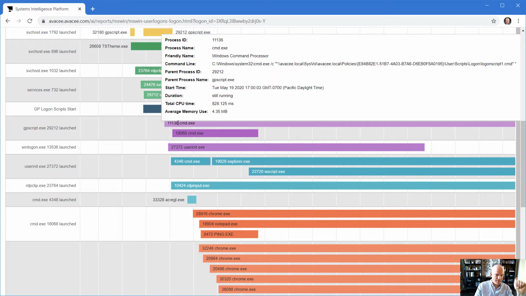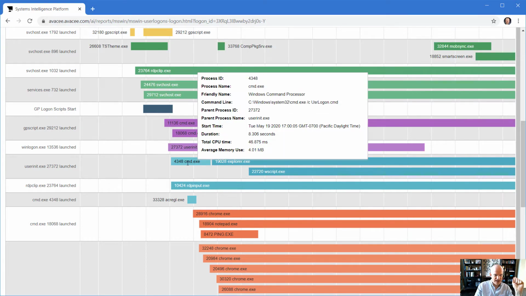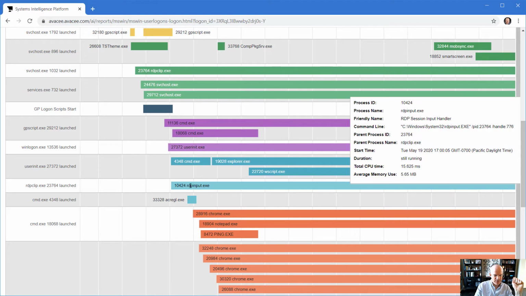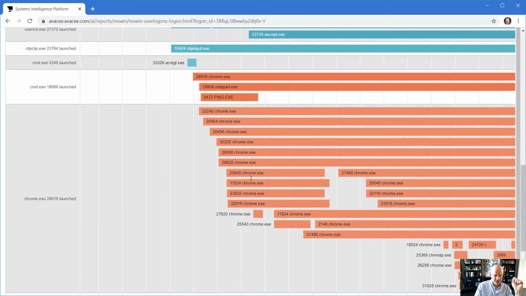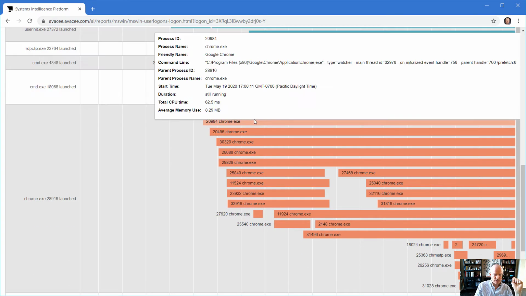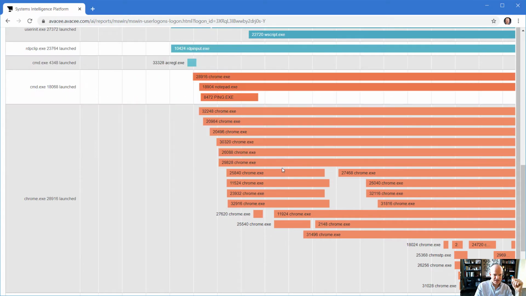And you can see that some processes were still running at the point at which we ended our analysis of the logon, but they continued into the session. In this case, it's a login script that's been triggered out of group policy. It's a group policy script. As you go down, you'll see other login scripts and other processes that began as part of the logon sequence. And down here, you see Chrome began very early in the logon process. Maybe it was an auto-loaded homepage or something, and that launches a million processes, as you can see.